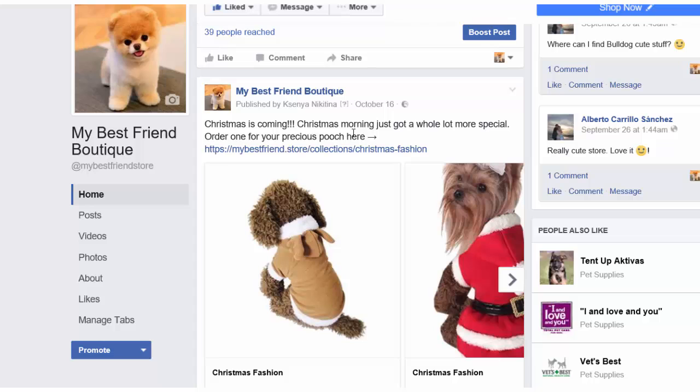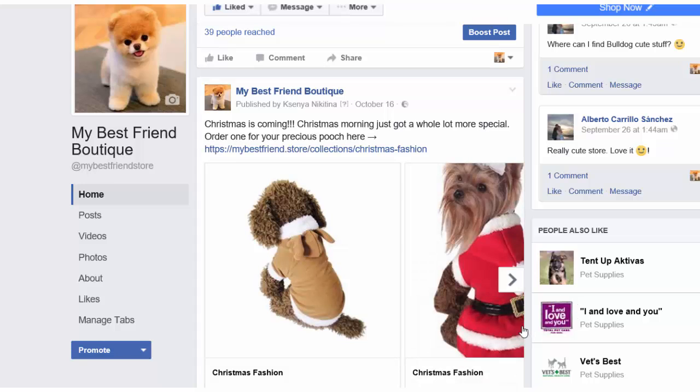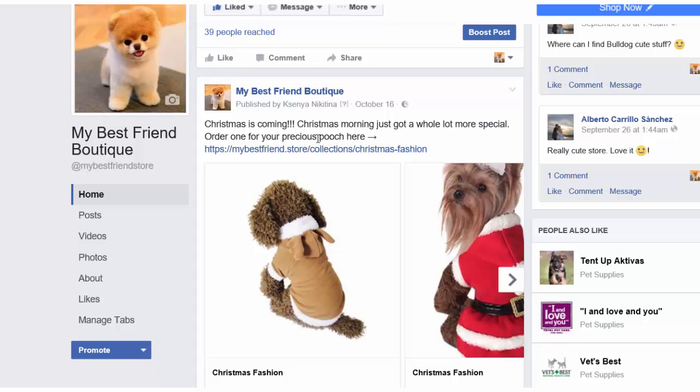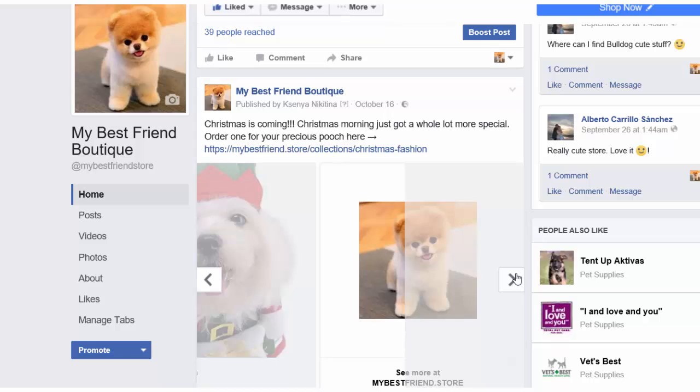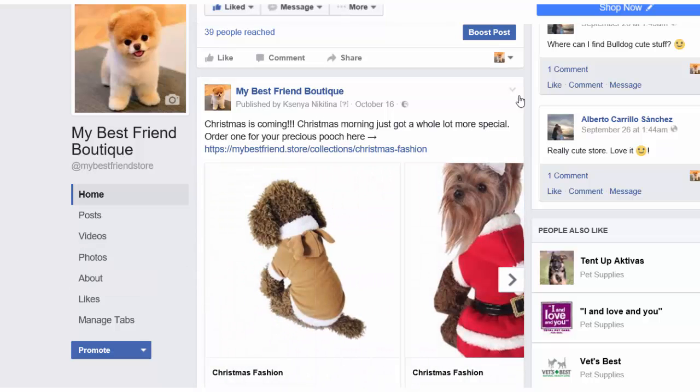And additionally, what you can do is to promote special featured products. Like if you have some special holiday, commonly Christmas or Halloween, you can put a post about them with a link and several pictures in a carousel, and then promote this kind of post to drive traffic directly to the page with the Christmas collection, in this case. This will bring a lot of clicks as well.